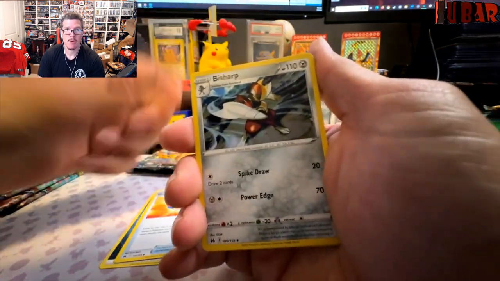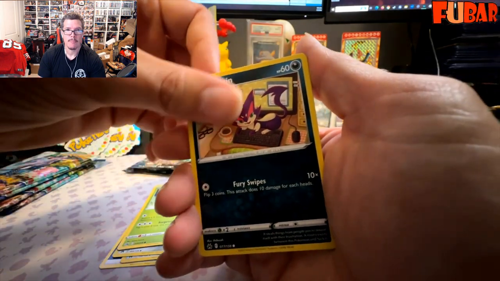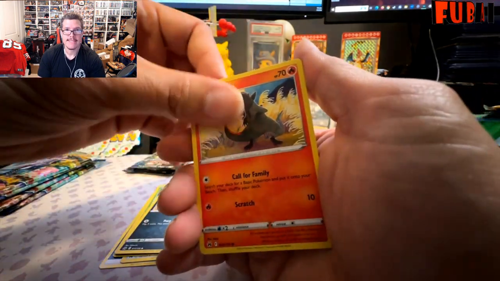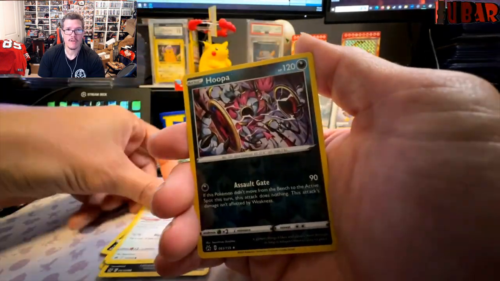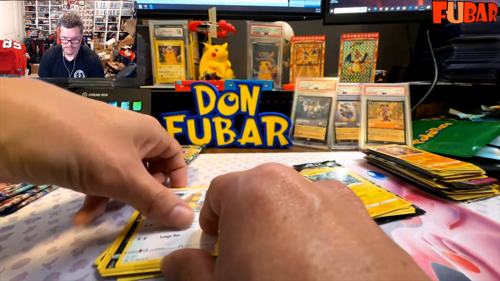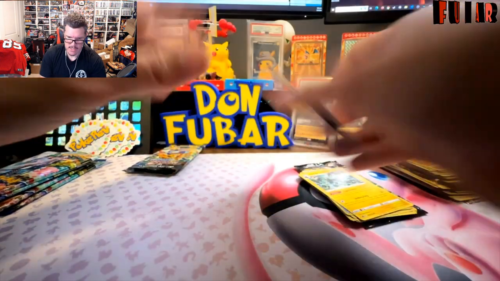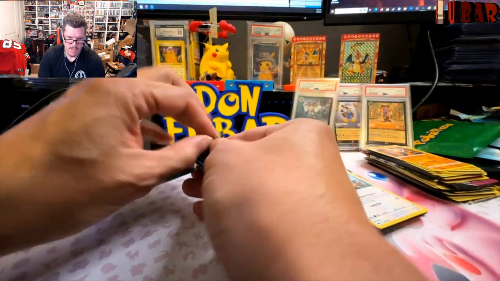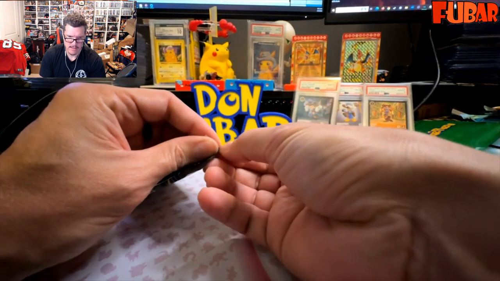Great Ball. Graveler. Grubbin. Purloin on the computer again. Sandile. Bidoof. Hoopa. Here it comes. Bam! Gumshoes. Pokemon Go is going to save us. Pokemon Go is going to save us in the realm of the PokeRev packs today.